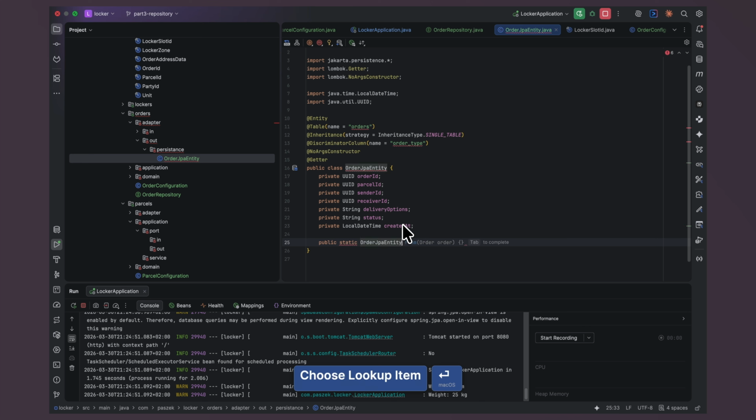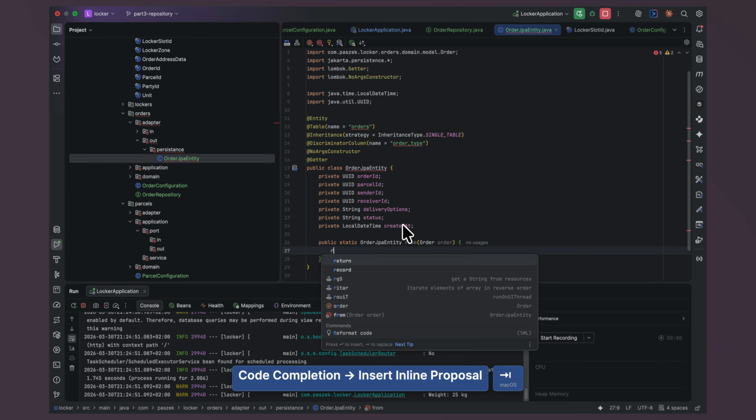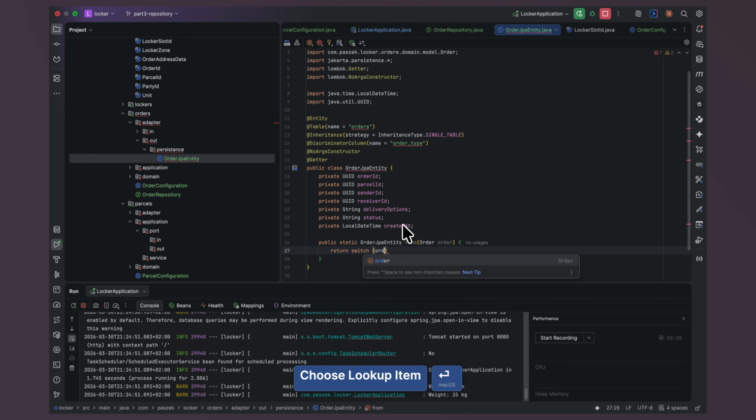Okay, and here in OrderJpaEntity we add from and return a switch on order.